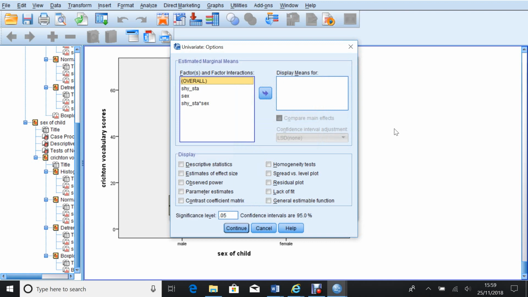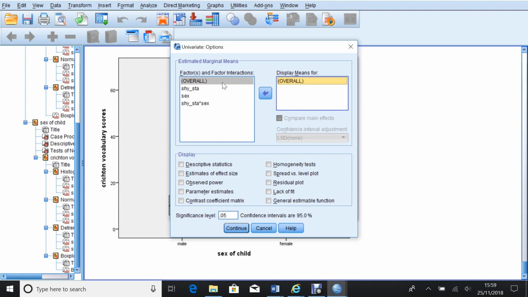And remember, the estimated marginal means facility is actually on a separate menu on the newer version of SPSS, but in my older version it's included under the options.